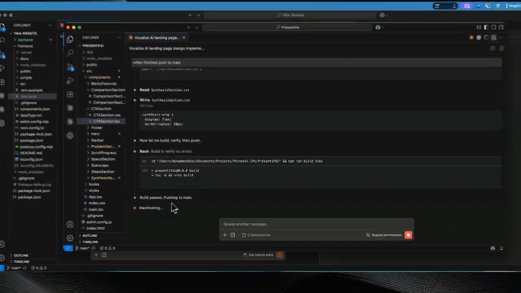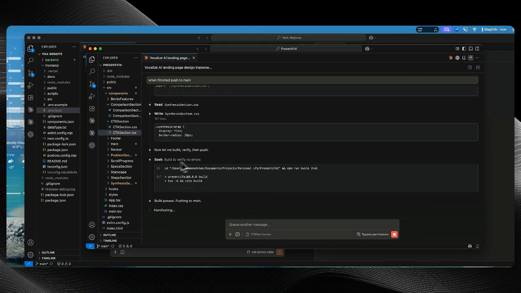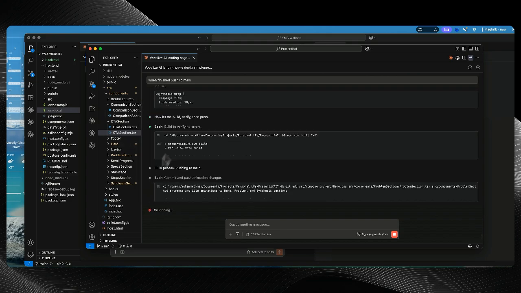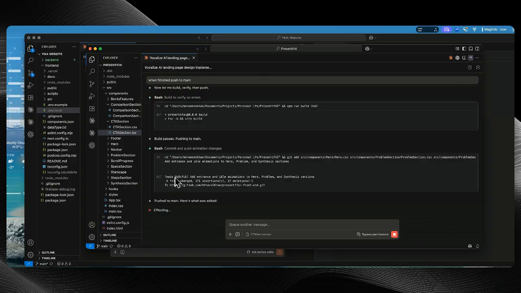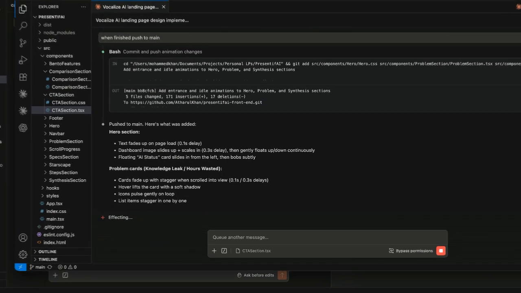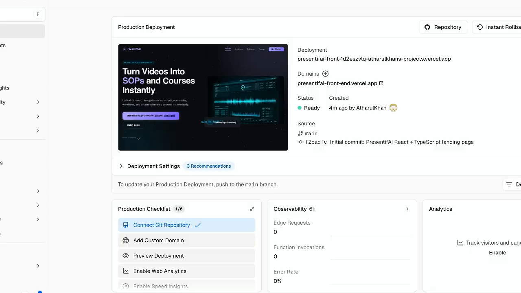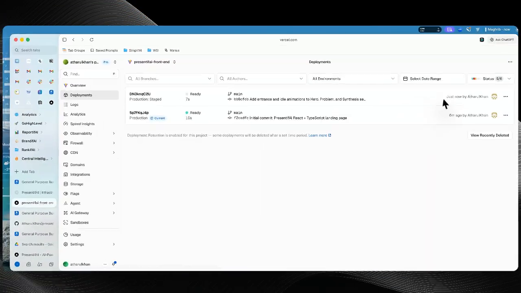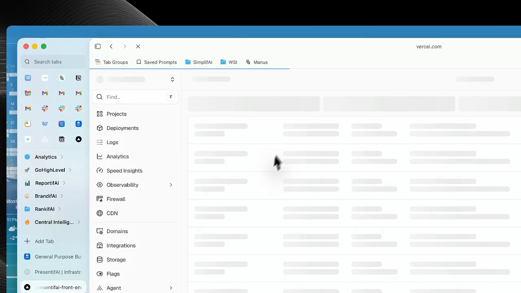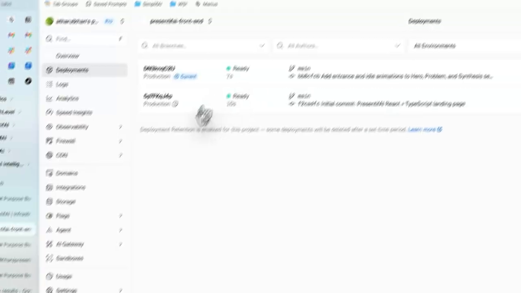Now you can see that it just built the files. So when you make any updates on a full stack web application, you have to build the files again, and once you build it, you can push it to main. Now let's go back here, let's go to Vercel, and we can go to deployments tab here in Vercel, and we can see that this is basically just push to main. If we refresh it, it's going to say it's done, right? So we know it's done.